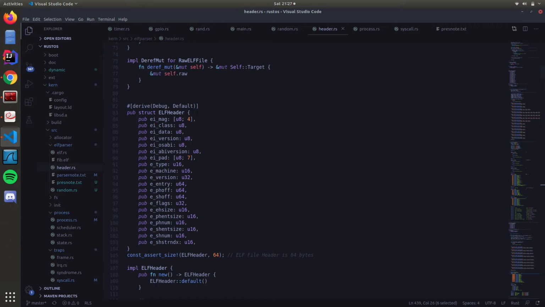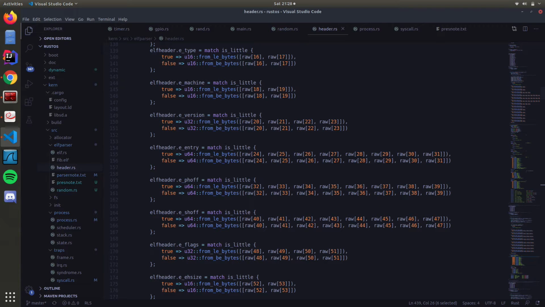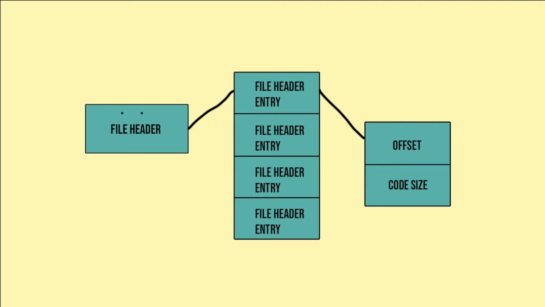So I get started parsing. As you can see, it was really similar to what we did for the file system. I created a struct for the file header, read the raw bytes in, and manually translate bytes into U8, U16, U32, and U64. I could have used transmute, but I prefer not to use unsafe code. From the file header, we now know the offset of the header table from the beginning of the file.